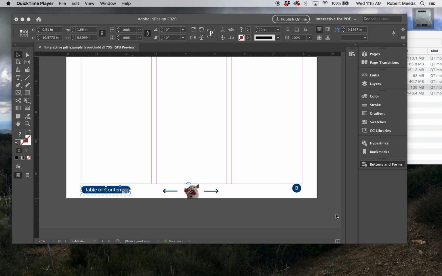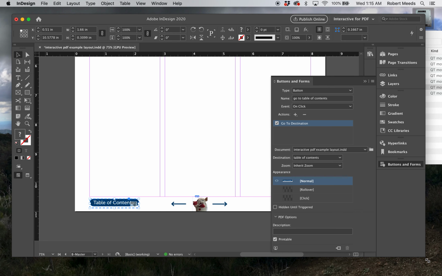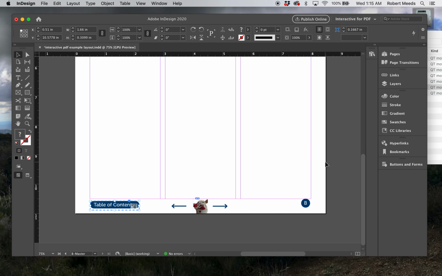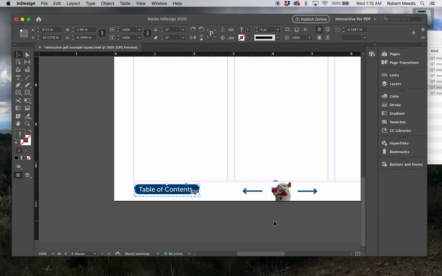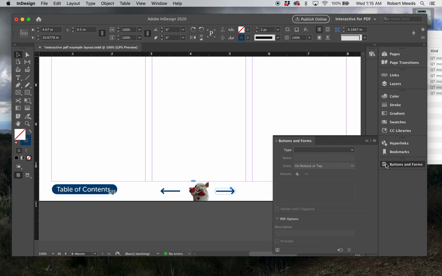All right. While we're here, let's go ahead and do the page forward and page back buttons. I'm going to make my screen a little bigger here. Zoom in just a bit. Okay, so that will work very similar to how we did the table of contents. So I'll deselect here. I'm going to select my page forward. We're going to go to buttons and forms.